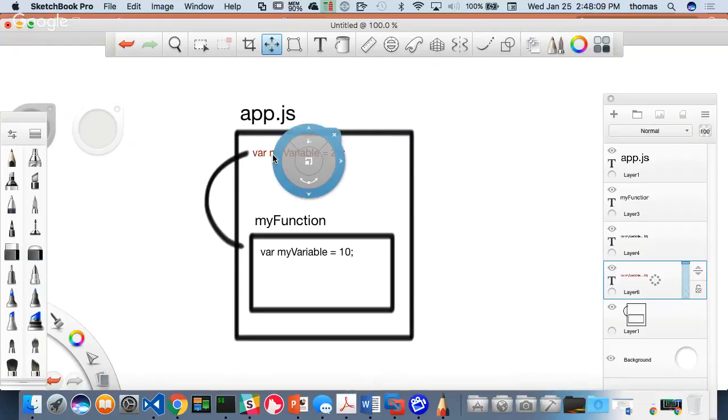And because this is the global variable, and this one down here is the local variable, the local variable takes precedence, right? Because it's the same name. My variable inside my function is different than my variable outside the function, and the value inside that function is 10, right? Outside the function, though, my variable that's inside the function doesn't live outside the function. So therefore, the value of my variable outside the function refers to this one up here, right?